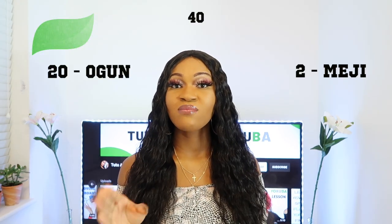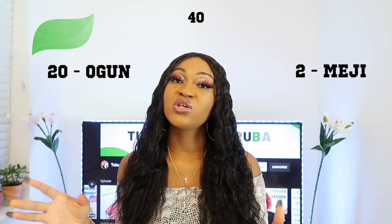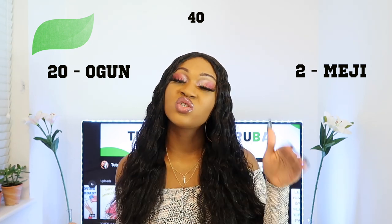As we know, number 40 is ogoji. And I think I mentioned the fact that it's 20 times 2. The word ogoji derives from the fact that 40 is 2 20s. Ogoji is a shortened version of ogun meji. And ogun is 20, meji is 2. So 2 20s is ogoji. Ogun meji, ogoji. Don't say ogun meji in public, please. Don't embarrass me. But yeah, it's what it is if it was stretched out, but it will never be stretched out. It will always be ogoji.